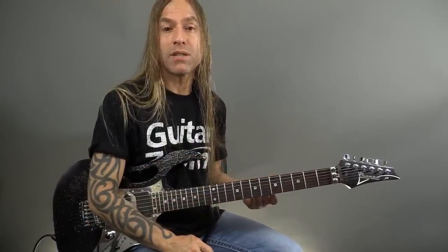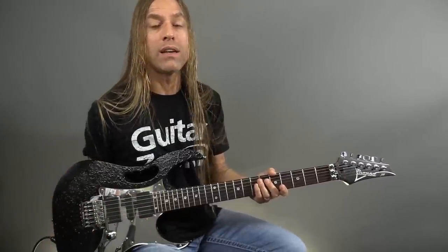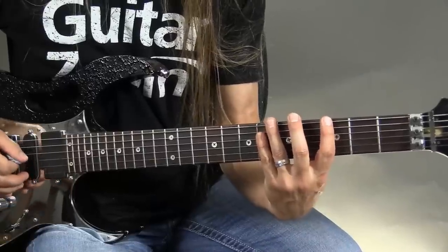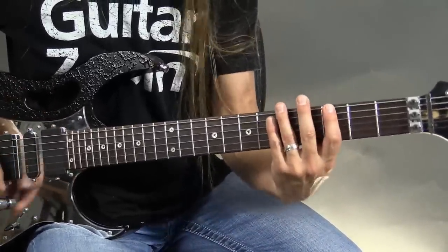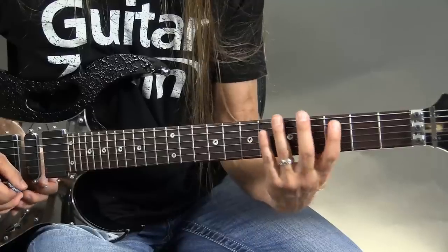So when we talk about positions oftentimes, what we're really doing, I'm gonna lower my chair just a little bit there, we're talking about starting on this G. So again, don't get hung up in the word position, but I'm starting on the note G. So we're gonna call this the first position.